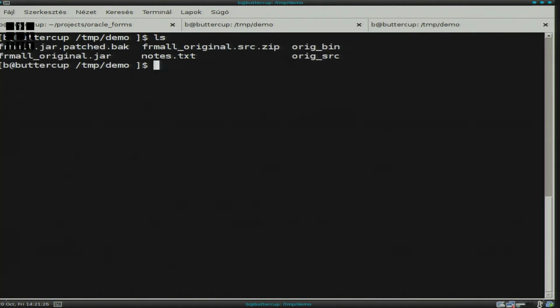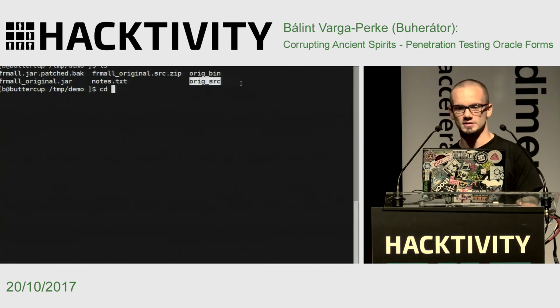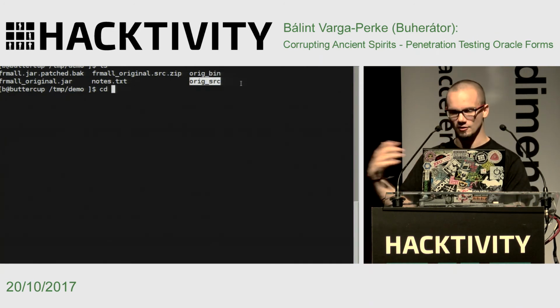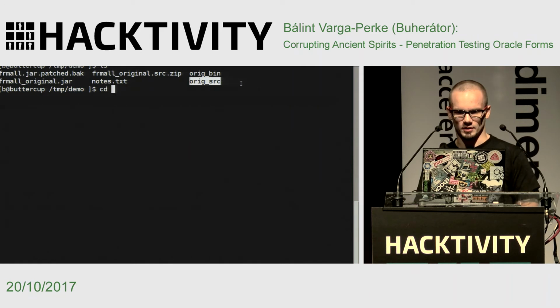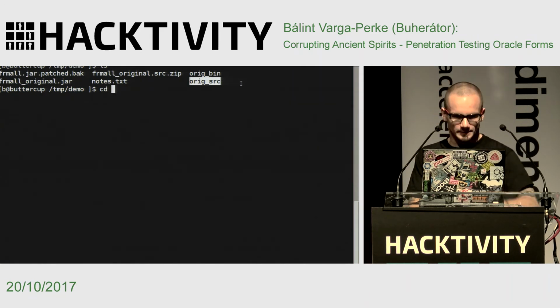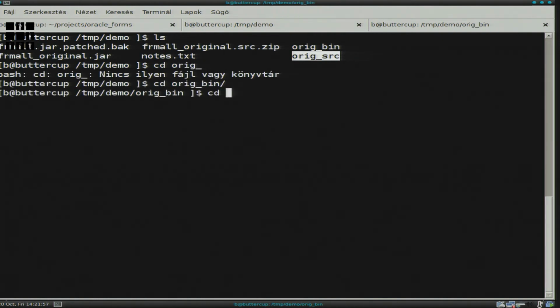So first of all, here I have the demo. Here you can see the binary files, the compiled class files of the original frml.jar that was provided by the server. And in this directory, there are the decompiled Java files generated by JD-GUI, which is a really popular Java decompiler. What I will do now is look up the encryption routines in the binary.